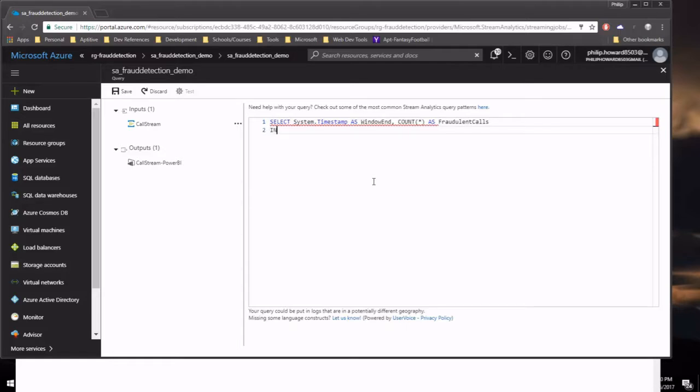And we're going to send that into the output that we just configured, the Power BI output. And we're going to pull that from call stream, and we're going to designate it as CS1. We're going to timestamp that by the call received time, and we're going to join that on itself. And we're going to call that CS2.